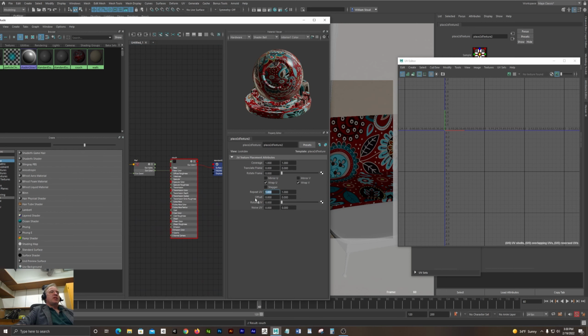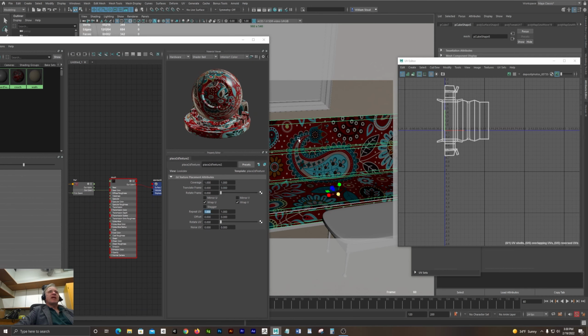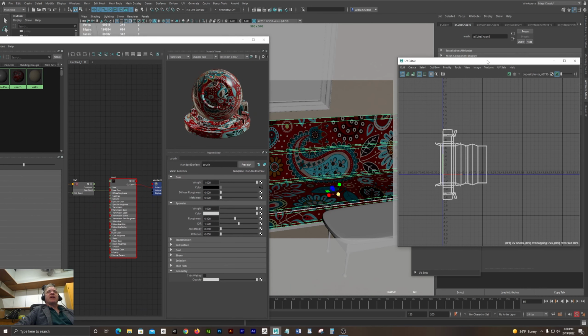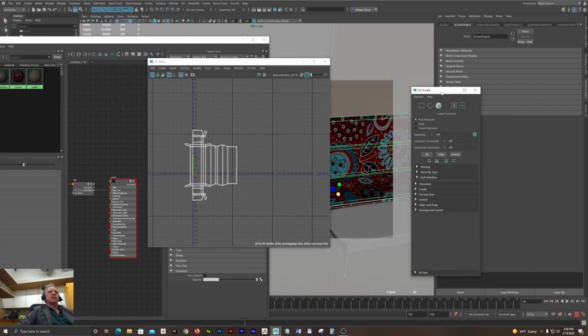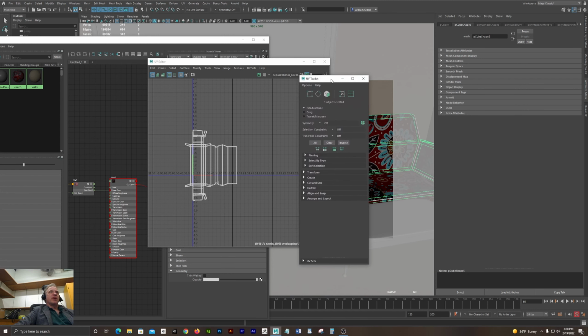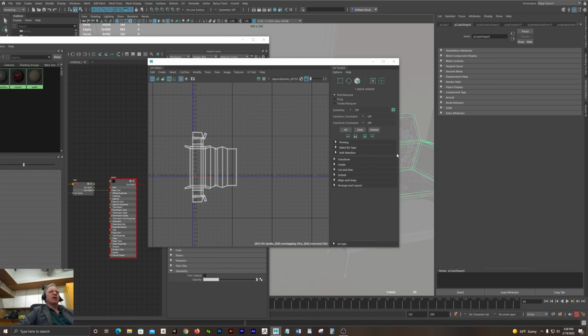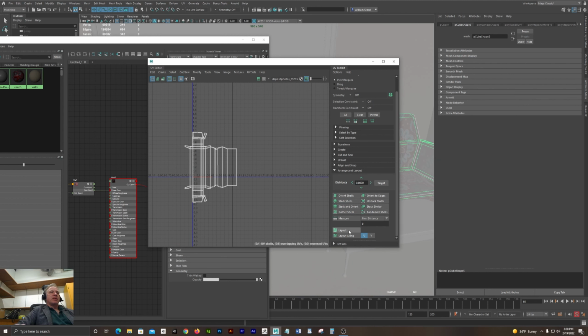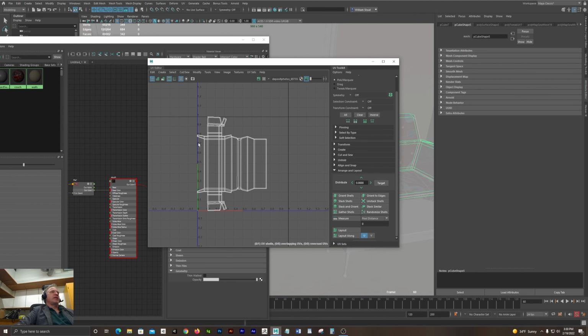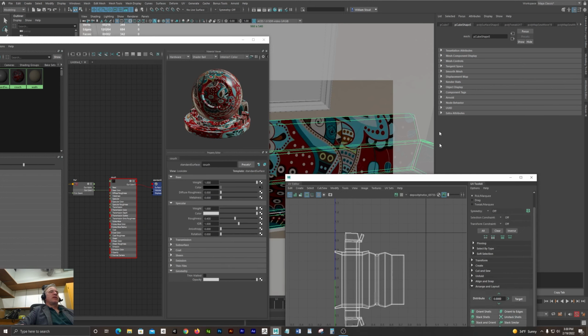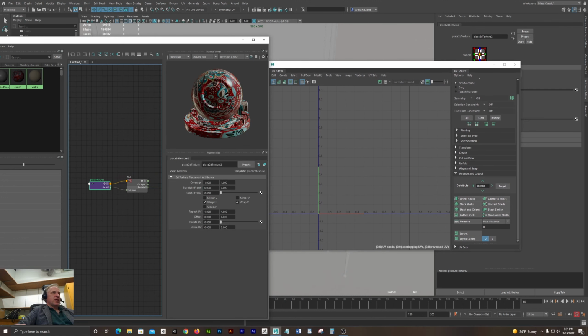And if we repeat the UVs, if I select my couch, let's make sure it's all properly laid out. Dock my UV toolkit before I break something again. There we go. Arrange and layout at the bottom. Layout. And now it's properly within the 0 to 1. When I repeat the UVs, right now it's got that texture going once across this whole thing. If I say 2, it'll put it in twice.